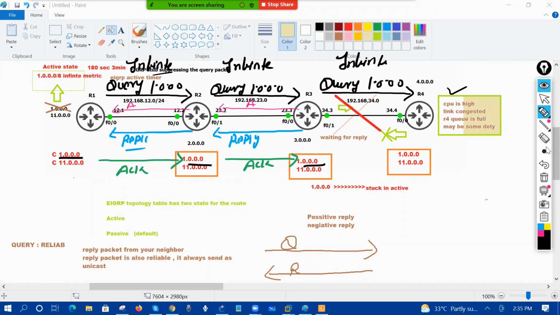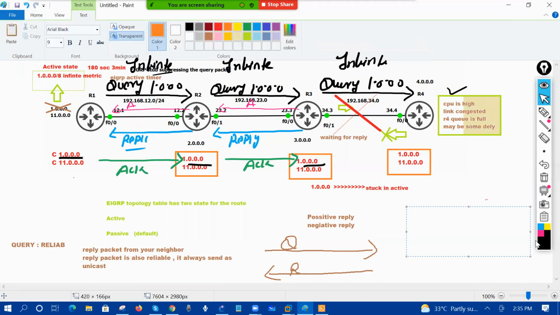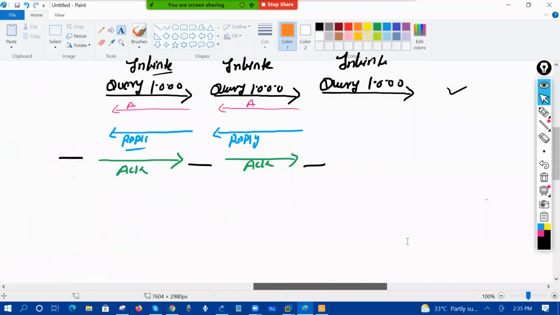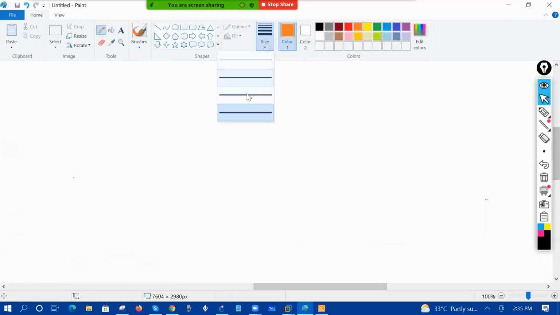Because normally in the enterprise network, what happens? Normally in the enterprise network, you will have 100+ routers. Anywhere a mistake can happen. Take an example, if you have a VPN configured, a DMVPN scenario is happening like this one. If you know it, it's good, otherwise don't worry. I'm just telling you for those who are aware of DMVPN, then it's good.